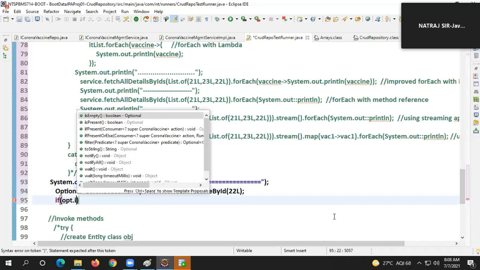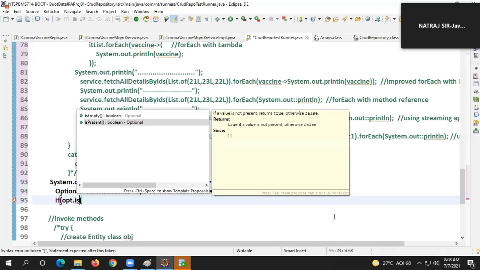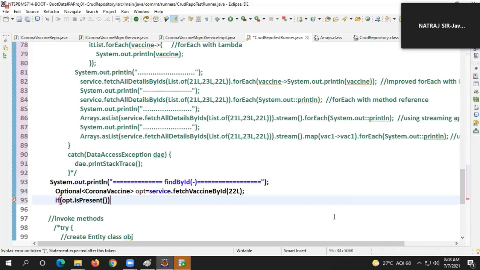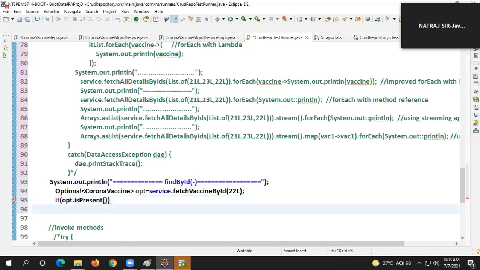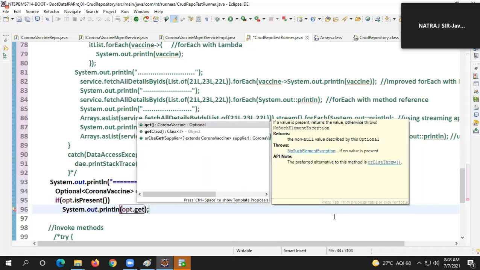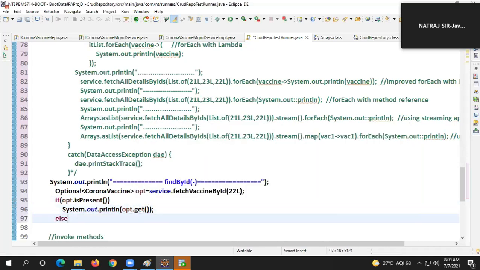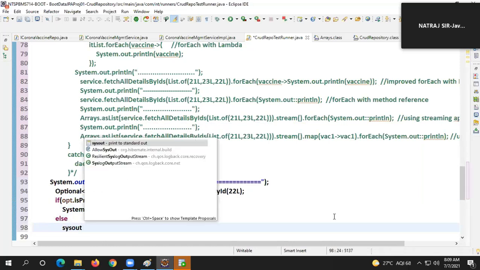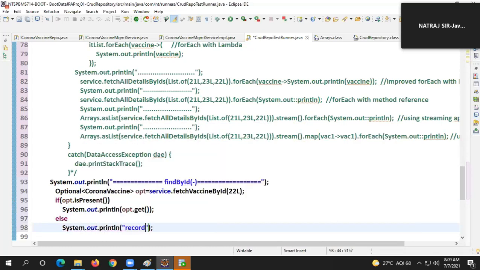If OPT dot is present, or not empty, whatever it is, then sysout OPT dot get. Else sysout record not found.